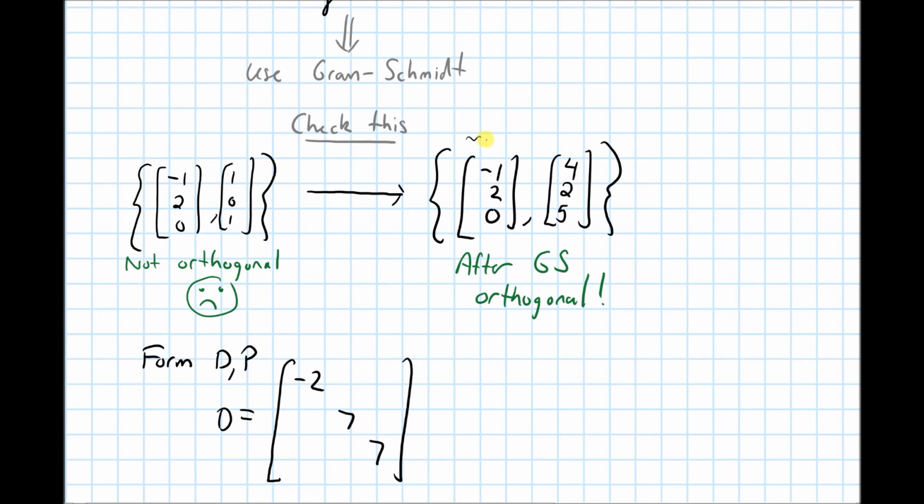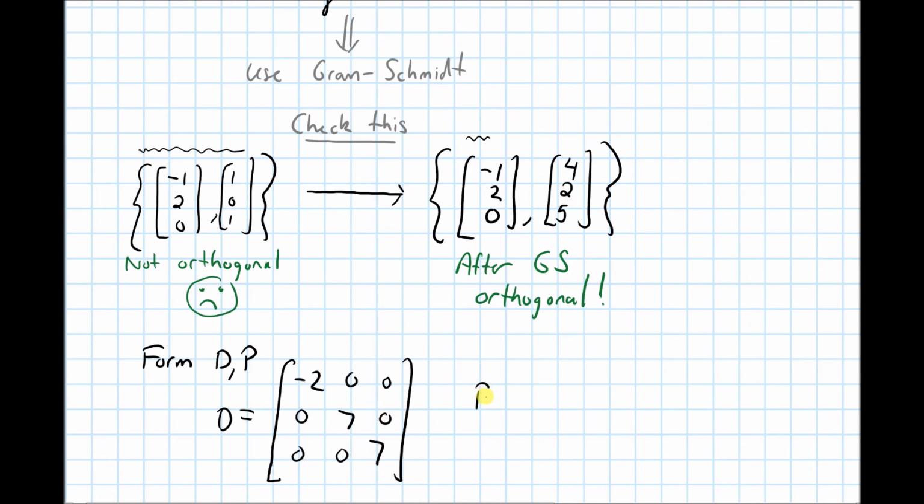So these were the eigenvectors. I guess technically, initially, these were the eigenvectors that we got for the eigenvalue 7, and there's 2 of them in this basis. So we know that the algebraic multiplicity of 7 is going to be 2. That's true for symmetric matrices: the algebraic multiplicity of an eigenvalue is always the same as the dimension of its corresponding eigenspace. Everything else in this diagonal matrix is a 0.